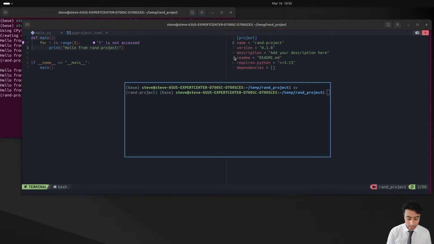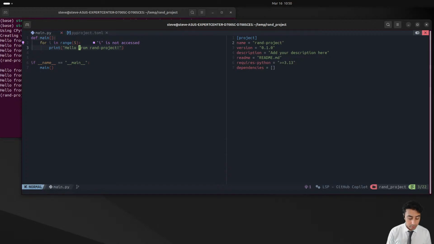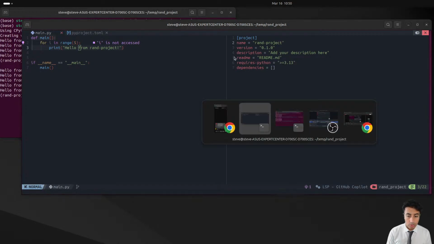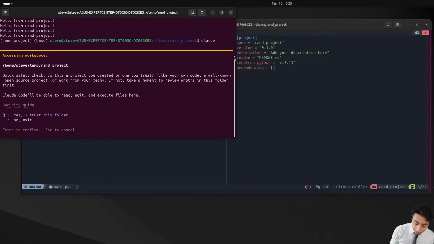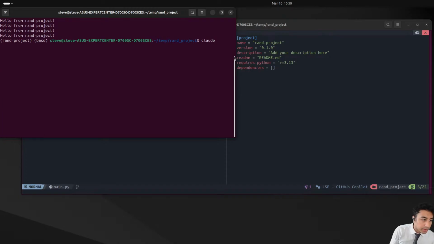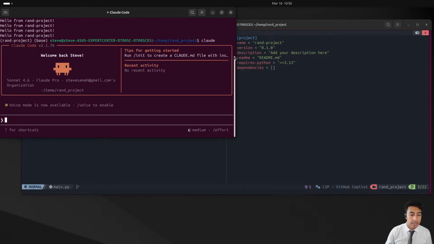Close that. Go back to this one, and then I can actually open up Claude, which I like. Neovim plus Claude, great combination. Yes, trust this folder. Let's do it. Okay, so that's Claude. That's amazing.